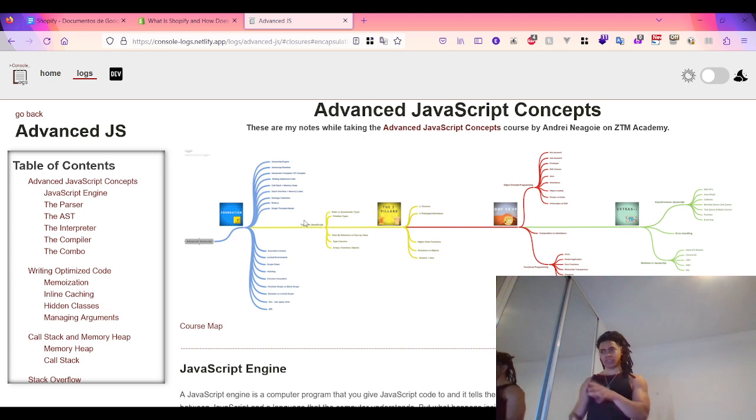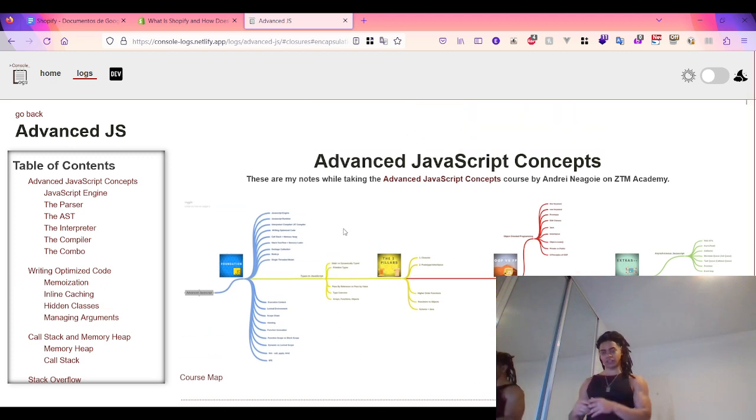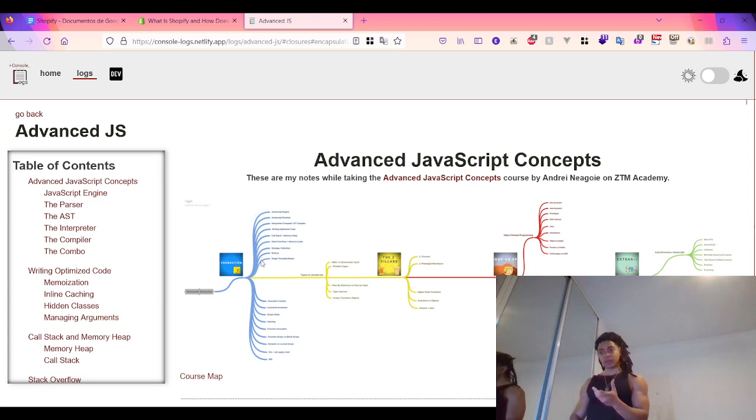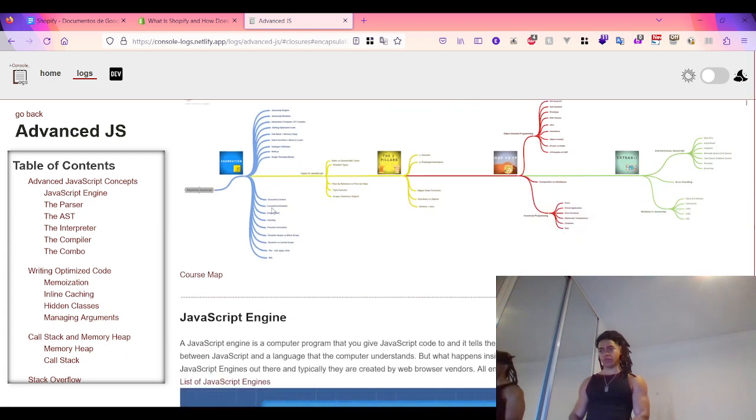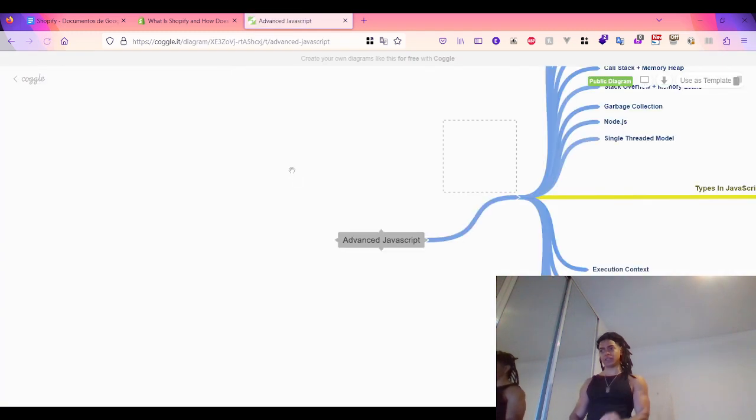So by understanding here, at least from the Zero to Mastery course of JavaScript Advanced Concepts, the fundamentals about this language, such as the JavaScript engine. Again, I'm not going to dive deep into the technical aspects, just to mention the fundamentals of this course, right?